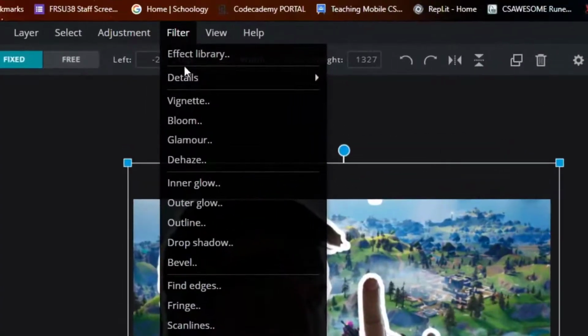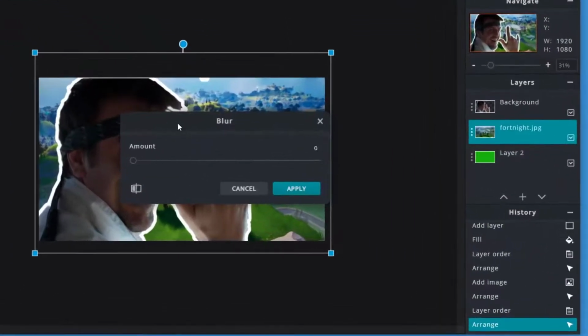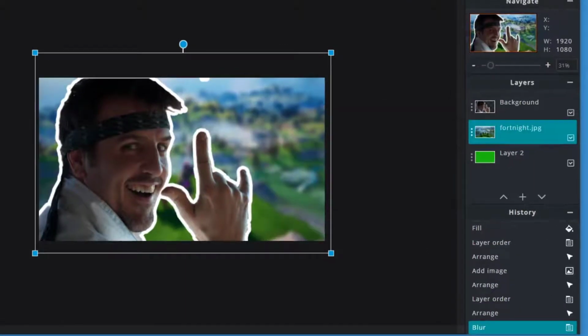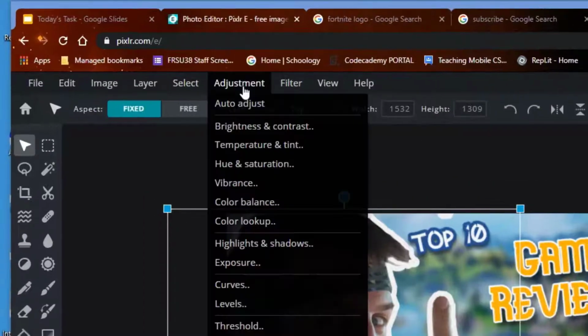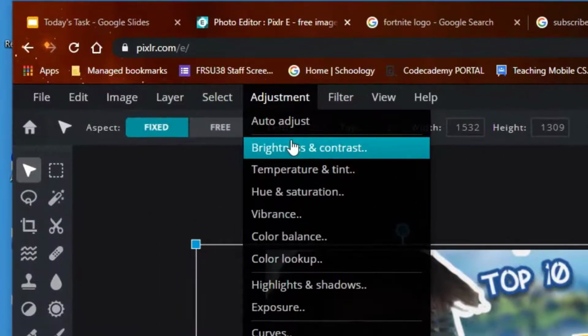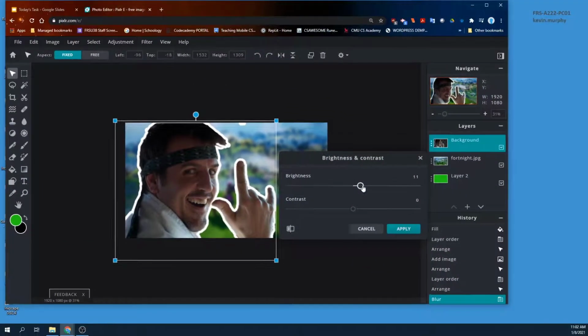Under Filter, Details, Blur. The idea here is you may want to change your image to be brighter. In this case, adjustment, brightness, contrast. Brighten it up so that you can see yourself a little bit better.